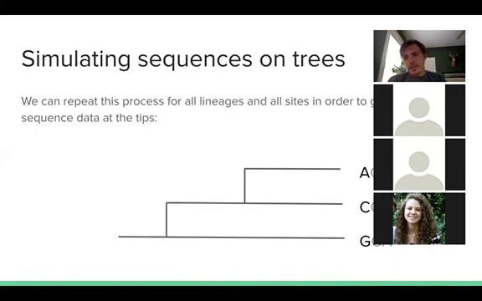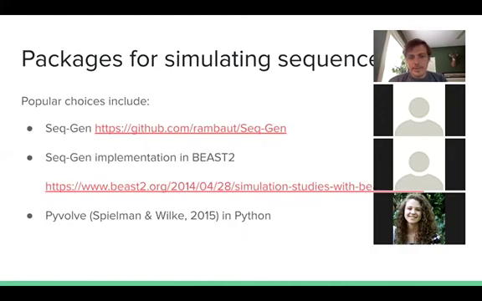Again, it would be relatively easy to program or code our own simulation algorithm, but fortunately, we don't actually need to do that because there's plenty of good software out there that already simulates under these simple molecular evolutionary models. I'm not actually familiar with all of them out there.